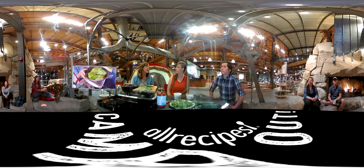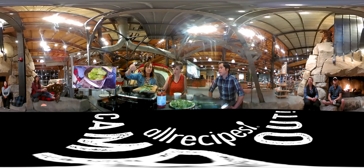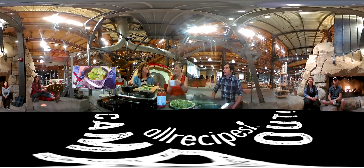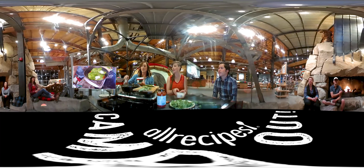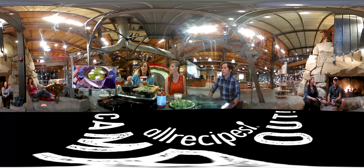This is looking great and looking vegetarian. If I wanted to customize this or add meat, what do I do? It's super easy — it's a really adaptable recipe. If I were going to add meat, I would just bring it from home and brown it in the skillet before I start assembling my lasagna.